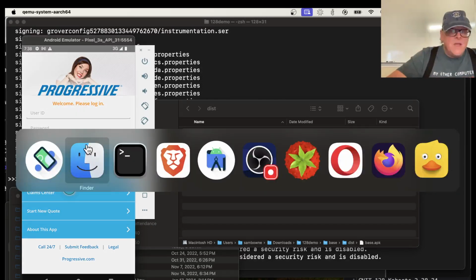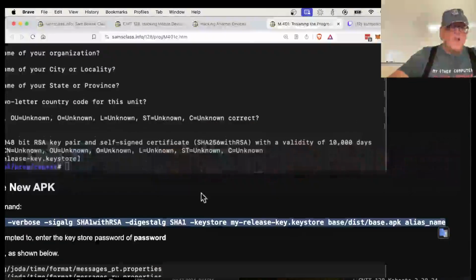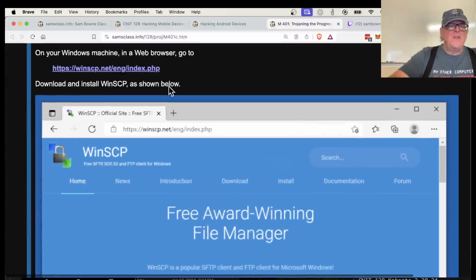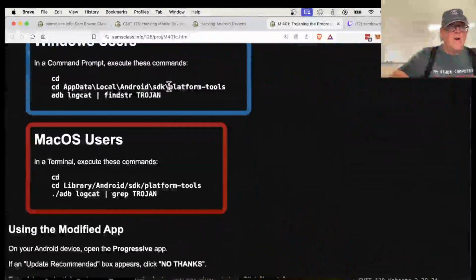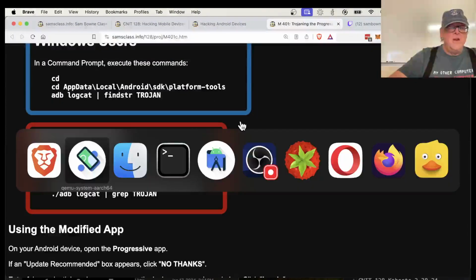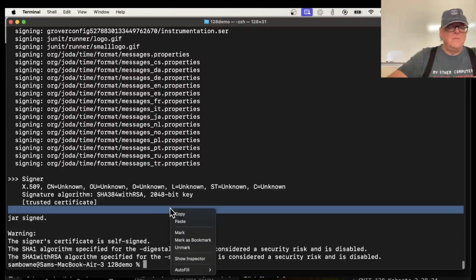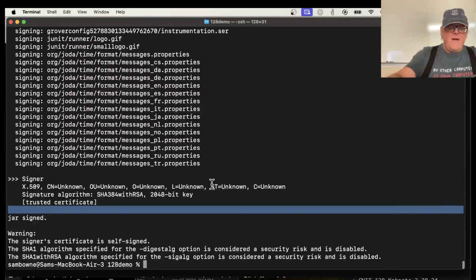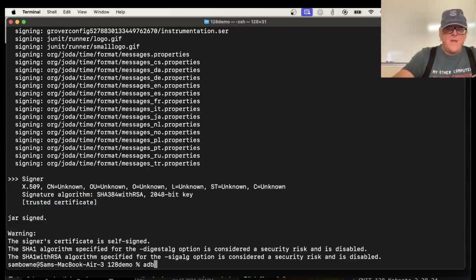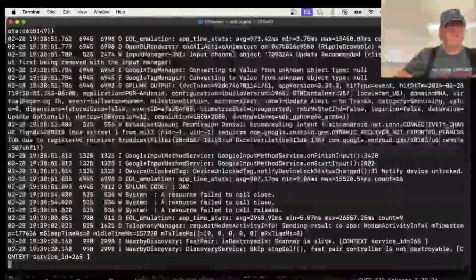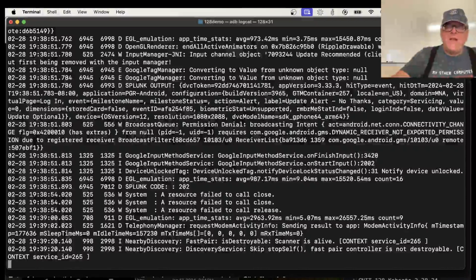So now I should be able to steal, it steals the logs. Now all I have to do is monitor the log. So I'm going to go here. I'm already on the, if I go on my other terminal, all right, looks like I don't have an S machine. I'm going to do ADB, all right, and I can do ADB logcat. There's the phone. Now all these things are going by. Now that's kind of a mess.